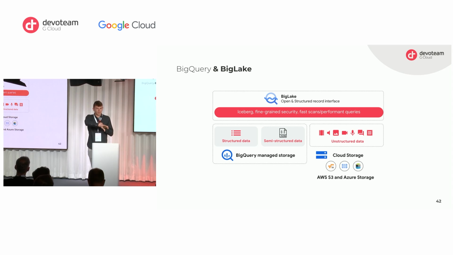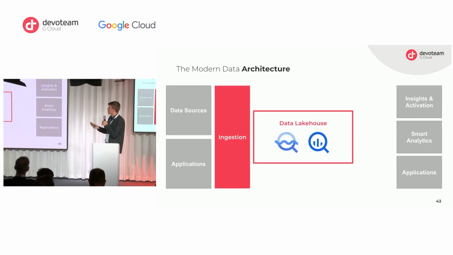It basically understands and has this storage engine and abstracts away where the data is actually located, and it lets you manage things like row level security, etc., all in one central layer instead of having to worry about that in every single place where your data is stored. It can even work on top of unstructured data. So now from BigLake you can query the metadata of your images, for example, all without having to move things or create data pipelines. So that is actually usually the heart of our data warehouse.